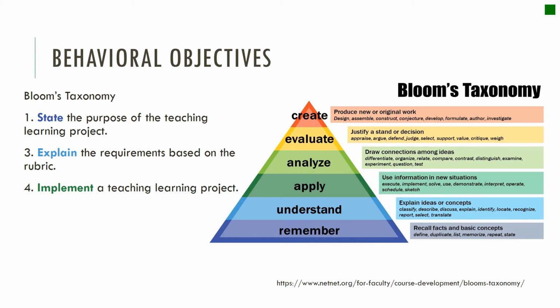The third one, we said explain the requirements based on the rubric. So this is a little bit higher thinking, where you understand, you're not just remembering a fact, but you're understanding, and you can explain it to someone else. Other words are classify, describe, discuss, identify, recognize. So those are some examples there.